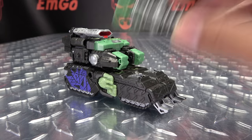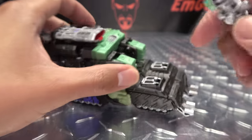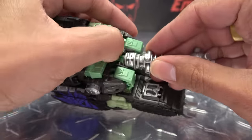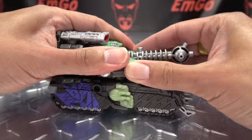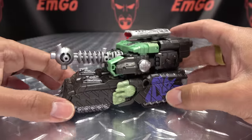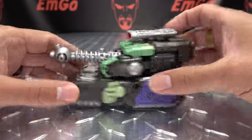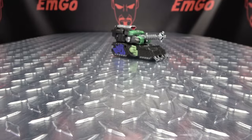And last thing to do is take this. You have posts on either side, which will go into these ports right here on either side. So just kind of open this up and get this in. Get that all pegged in like so, and there you go. There you have Frankentron in his, that's not a robot mode, in his alt mode.